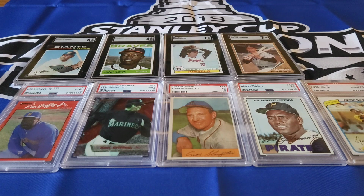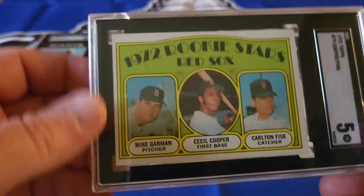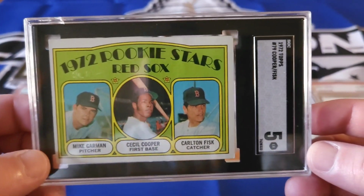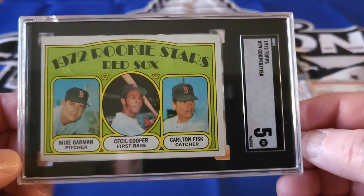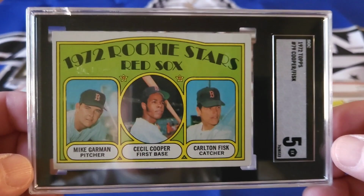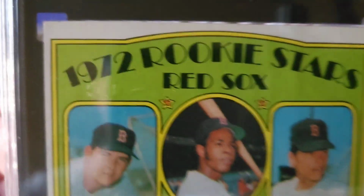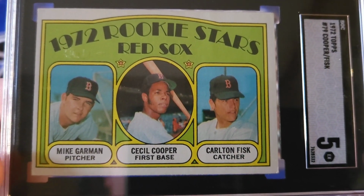But like I told you, we're in the process of buying a house right now, so my budget has kind of shrank until we're done with that. This was a pickup I made a while back off eBay. Carlton Fisk rookie card, the original Pudge. It was just cheap, and I didn't have it. And so I came across this one and decided to go ahead and grab it. This one I may upgrade at some point for a 7. But for the price I paid for this, I can't really complain.